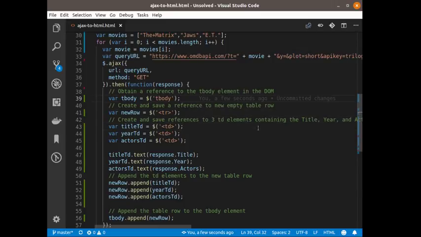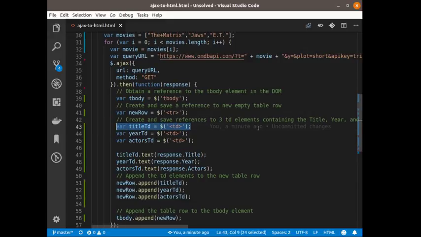Okay, so this was a review and new stuff. We had our Ajax call, which has our .then. And inside of our .then, we have a whole bunch of jQuery to do. We have to go ahead and get the t-body. We have to create a new tr row. We have to create 3 new TDs. These are columns. It's table detail is what it stands for, but they're considered columns.